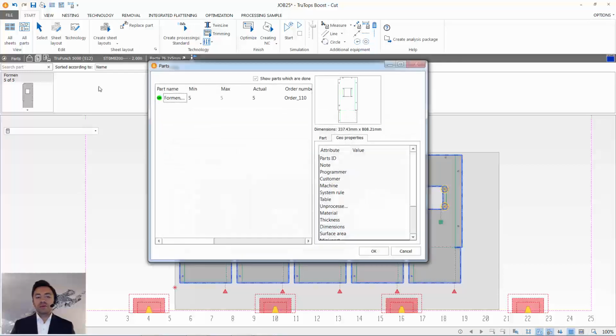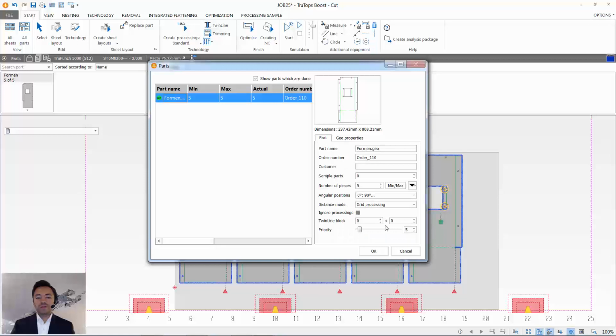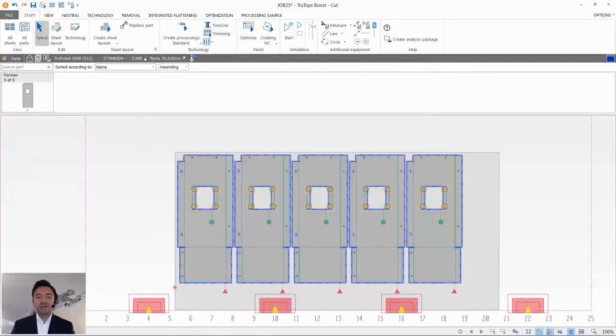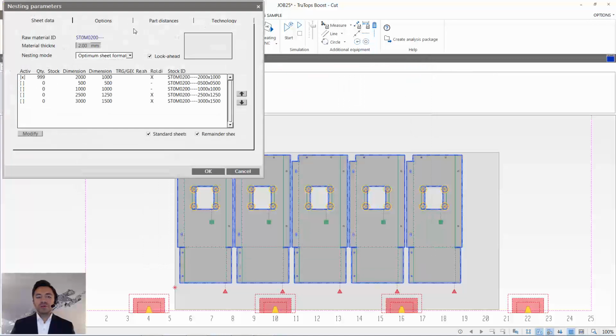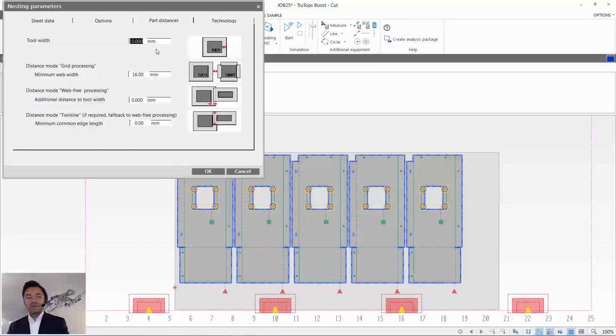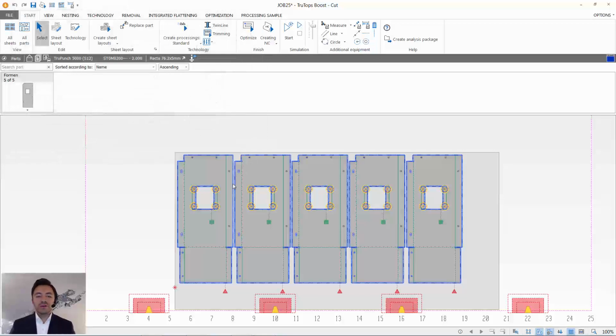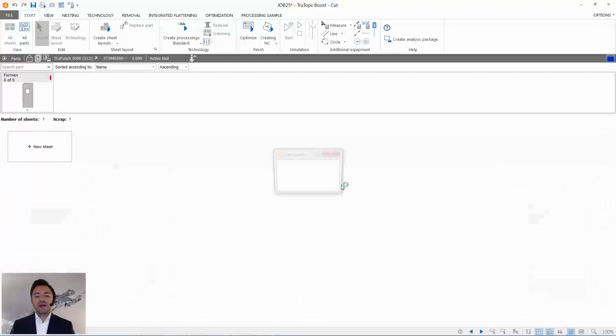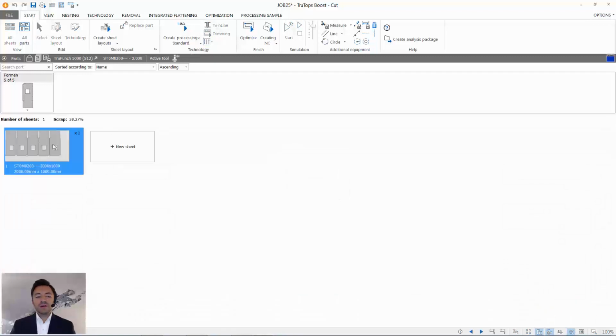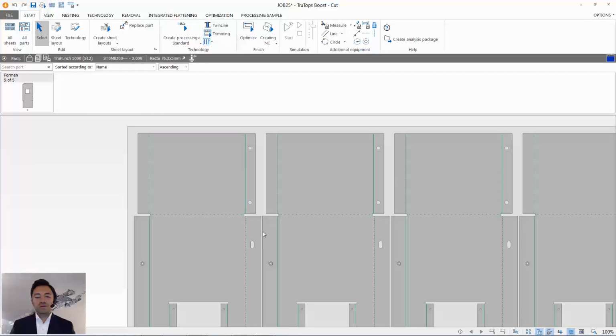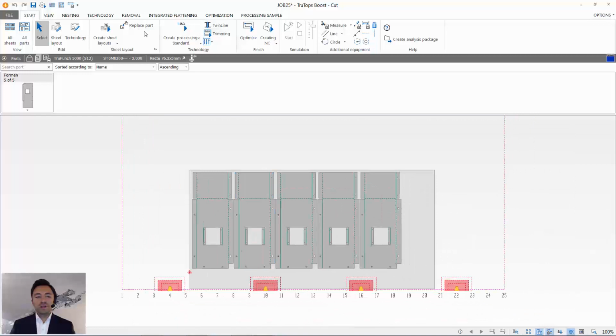Once we go to our part list and to our parts, we just change the distance mode to twin line and go to the parameters of our nesting and type in 5 millimeters for the tool width, depending on your tool you'd like to use. Then I renest everything, double click, and see already that the distance is 5 millimeters.